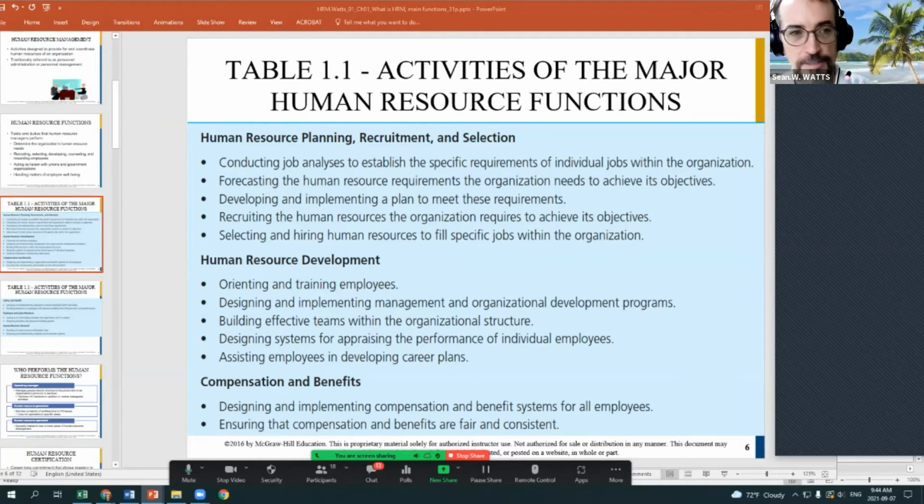And that's just part of the planning, recruitment, and selection. You must also understand that human resource management or personnel management also has the main focus to develop you, not just to hire you, but once you're in, they're supposed to stay in contact with you and make sure you are developing so the company is developing.